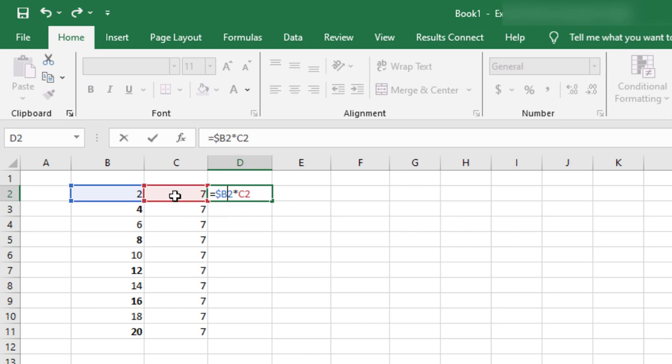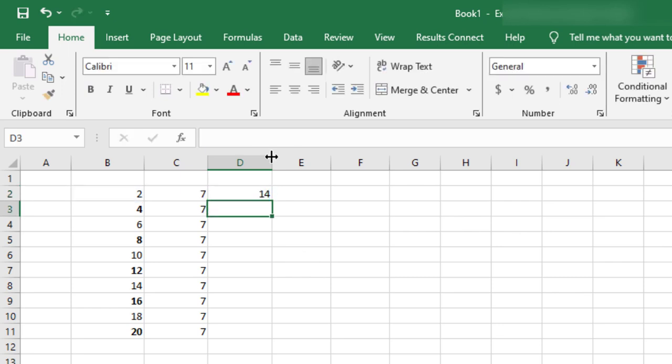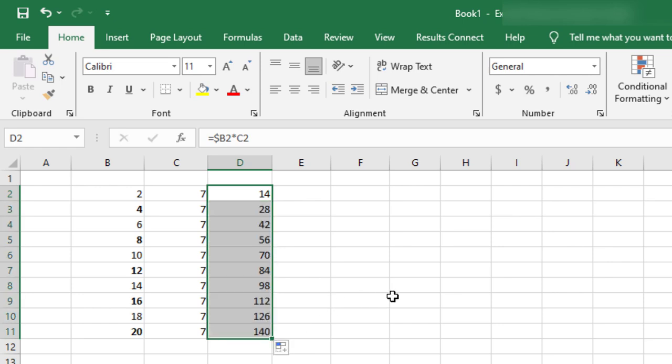So let us fix the column first, which is absolute B, means that this column is going to be fixed, but the row will be relative. So absolute B relative 2. So I will hit the enter button. I will still do the same thing, drag down, I'll copy. So you see the value.